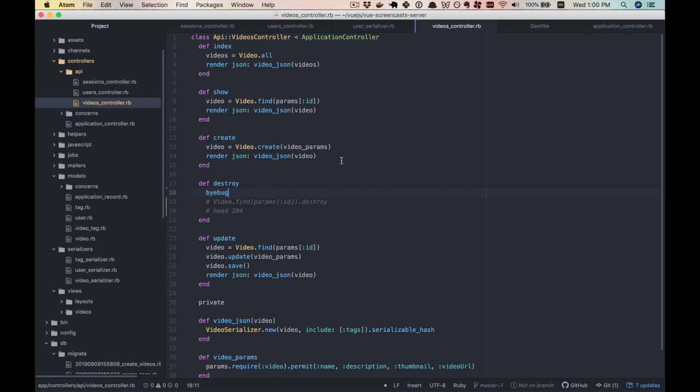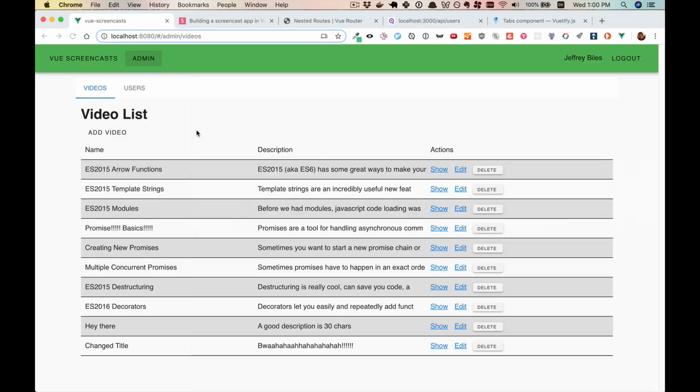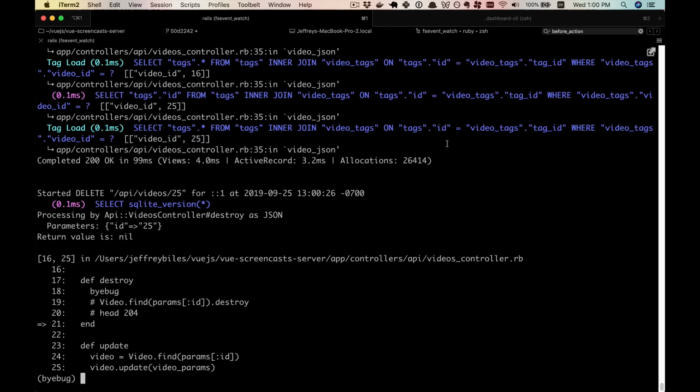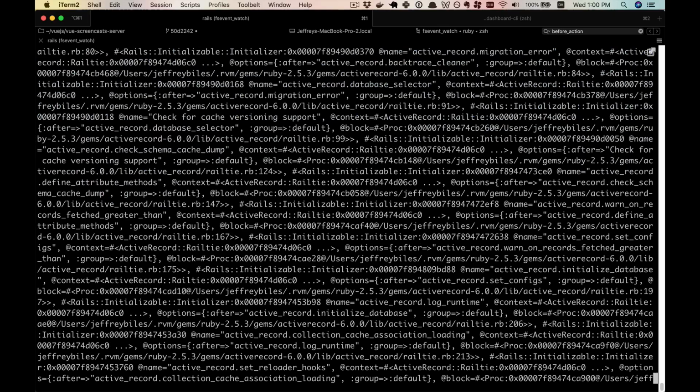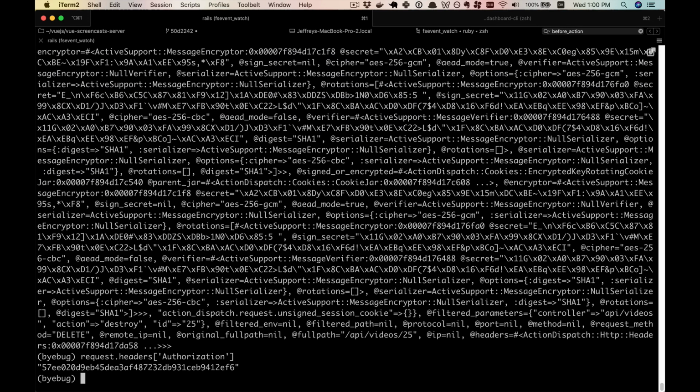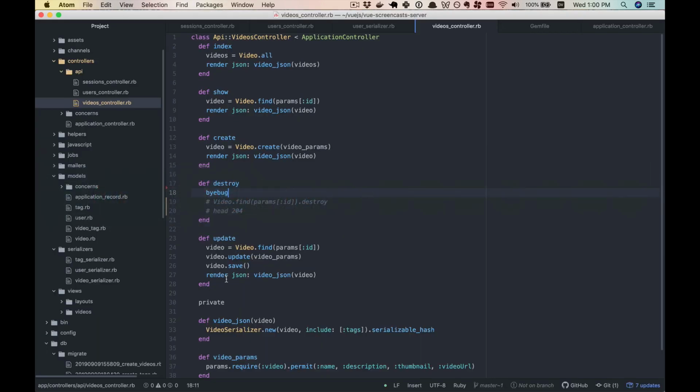And of course, the details will be different. So let's go ahead and trigger this, and we'll call delete. I chose that one because it's really easy to trigger. All right, here we are. So we are going to get request.headers, and there are a lot. So let's just go for the one that we know we have. All right, awesome. That is our token. So that's how we get our token.